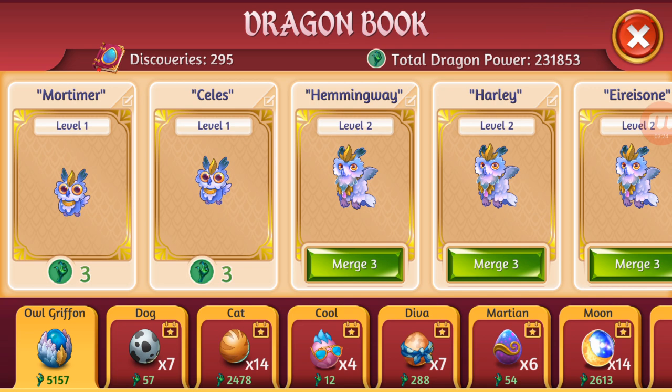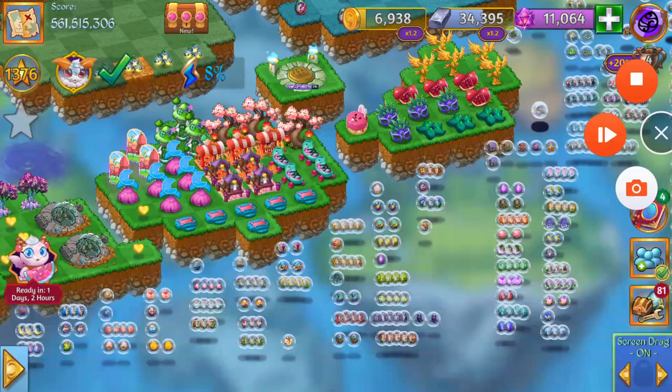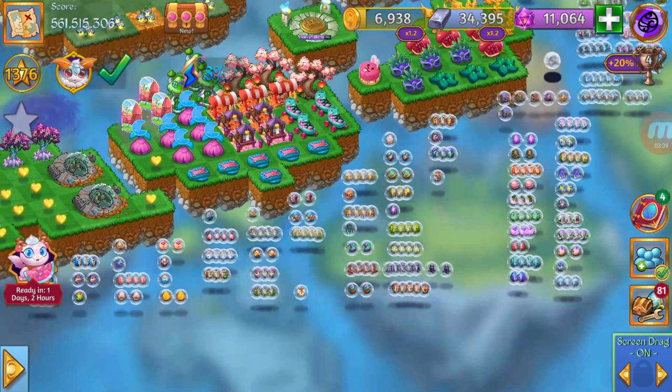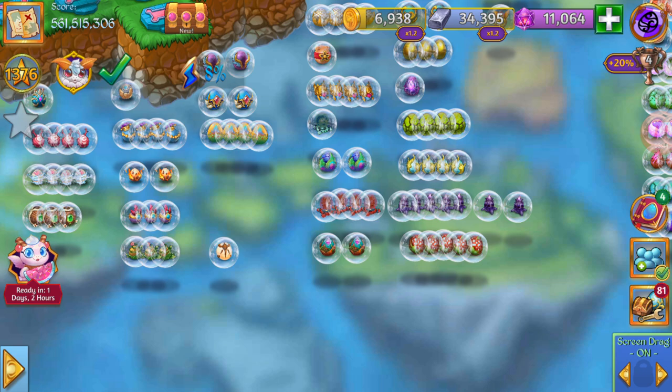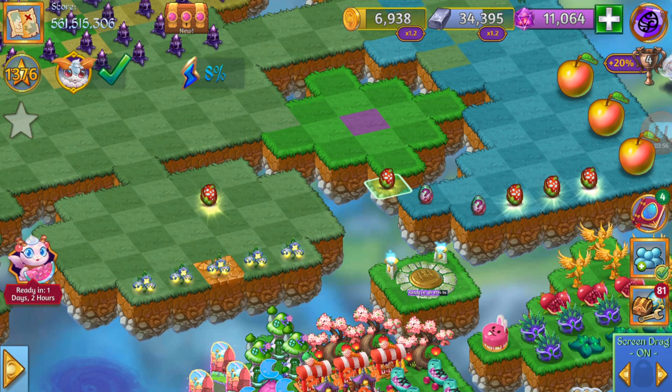231,853. So I will merge out these common eggs and let's see how many dragon powers we can get, and if we can reach tier 2. After doing all the merges, I did have to buy a few eggs so we could make all the 5 merges with them. I have also 5 of these ones here. So let's merge them also, and we did get 2 of the dragons that can also now make a tier 2 nest.